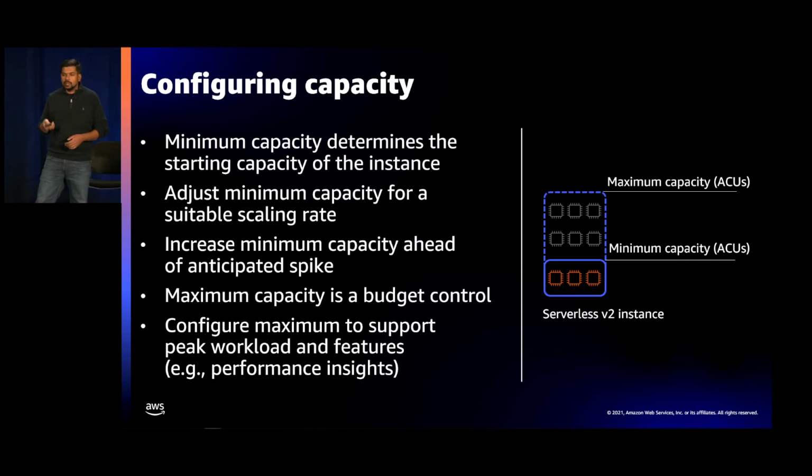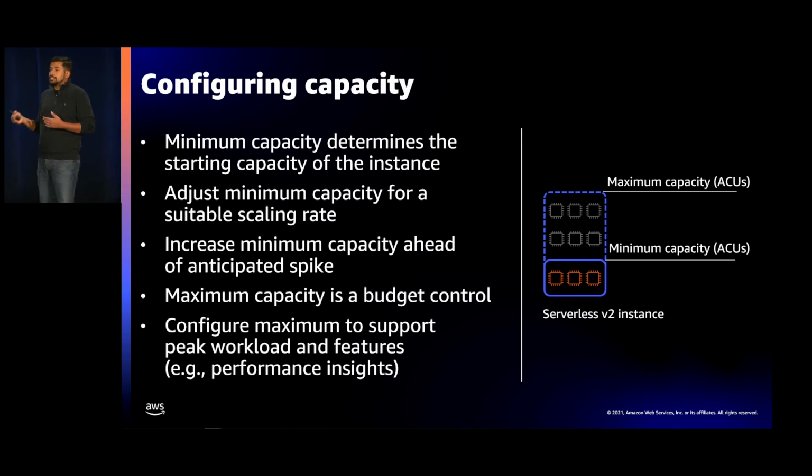The way you choose that capacity is to determine what's the right capacity needed for storing your working set. So whatever you need to actively work on your working set. The second factor to remember here is that the scaling rate depends on your current size of the instance. So select a minimum capacity so that your scaling rate is adequate to match what is needed for your application's workload.